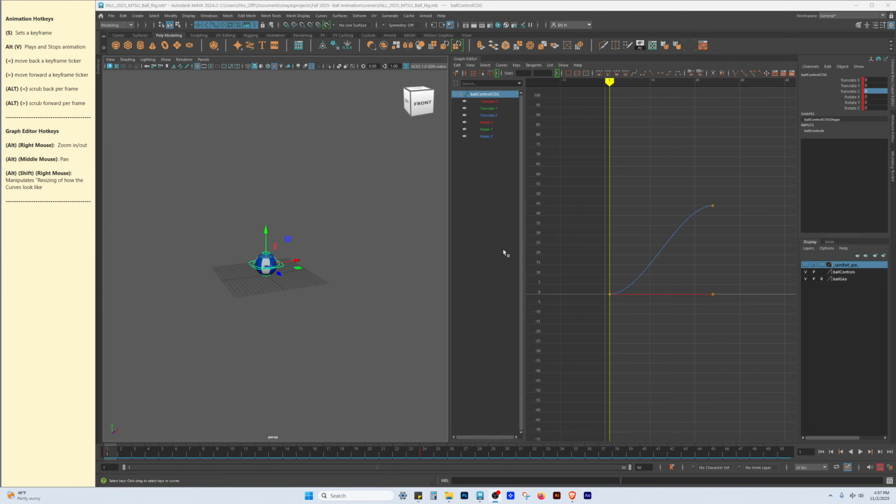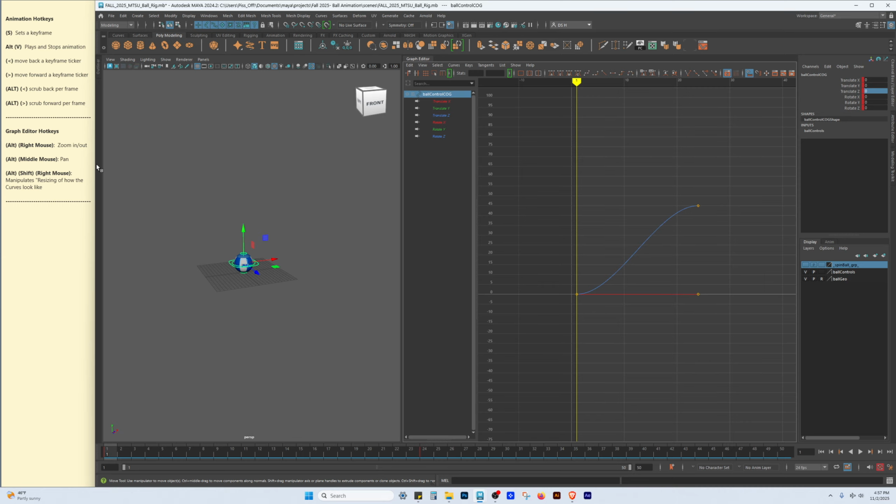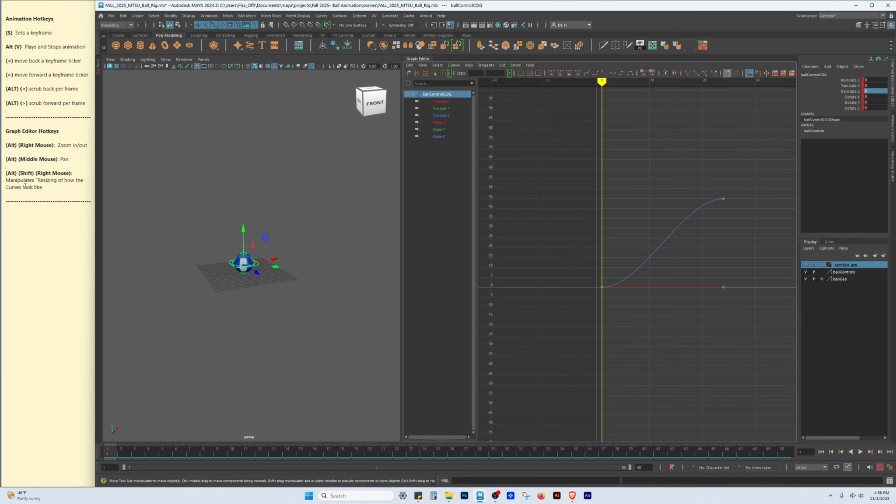Alright, so I paused the video for a quick bit, mainly to give a little bit more info about the Graph Editor hotkeys. Again, these documents are also on the D2L, as well as my other older tutorials. So, holding Alt and middle mouse, like I said, pans. Alt and Shift: you hold Alt and Shift and the right mouse button.